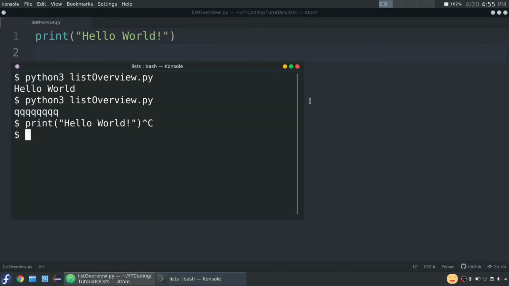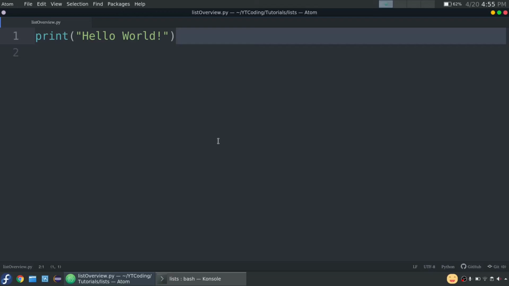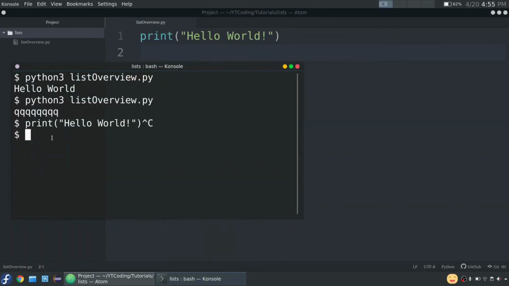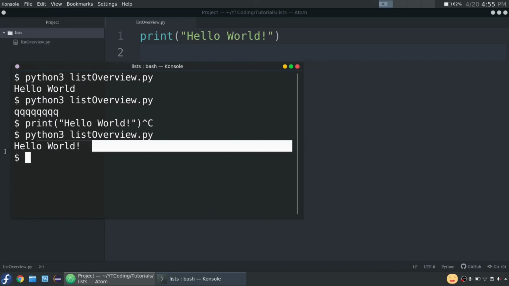So again, this is the text editor. This is where you actually write the programs. These are the files within the folder that are added to the project. Up here, you have the different opened files. In this case, I only have one opened. Again, this is the IDE, Atom. And then over here, I have my terminal window, which is where I run the programs. So one more time, if I run this, hello world, this up here is the command after the $ sign, and this is the output of the program. This is what the program is telling us, right?